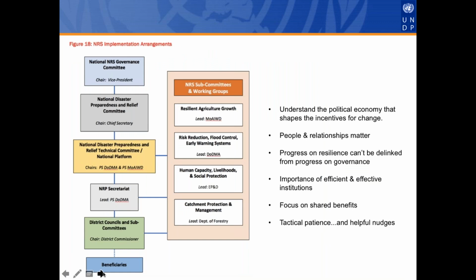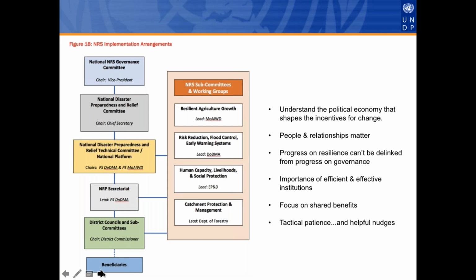As in any resilience strategy, there are institutional challenges. In Malawi, it's always best to understand, as in any country, the political economy that's shaping incentives to change. Malawi's resilience agenda is being driven somewhat by disaster management affairs, the department that sits under the vice president. There's an ongoing debate whether that department is ideally suited to bring all the pieces together, whether it has the convening power to bring sector ministries like ag and water development and forestry to the table.